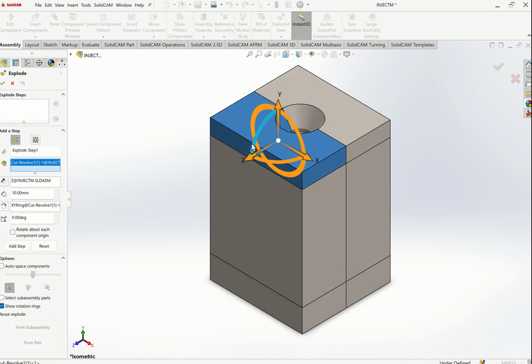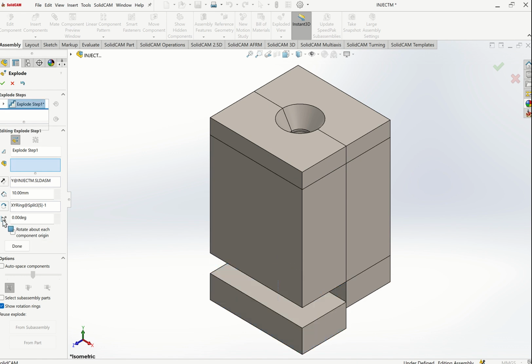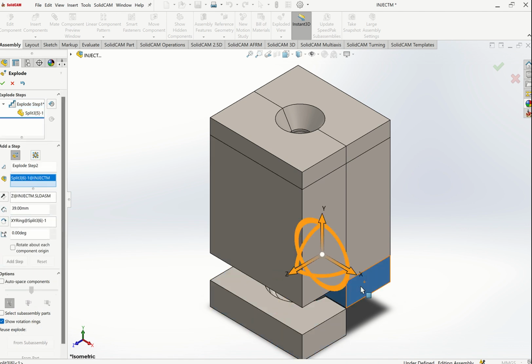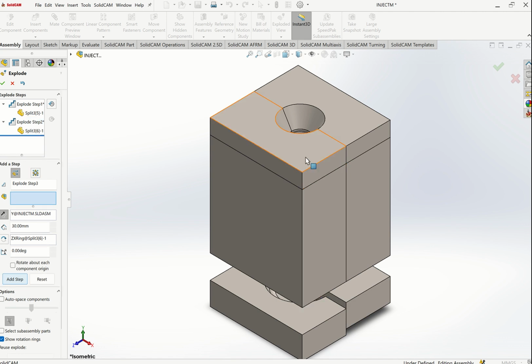So I can pick on this one. Where do I want it to be? Let it come from the upper side, or we can start the lower side. Here, you can start with this one. Let it go down a little bit. Maybe let me say 30. Click here, done. Click on this one. Also, let it go 30. Click done. Click on this one.